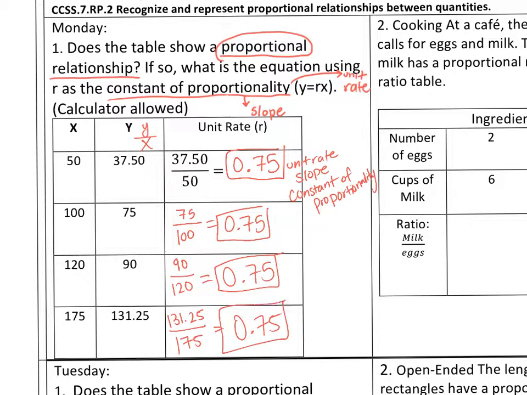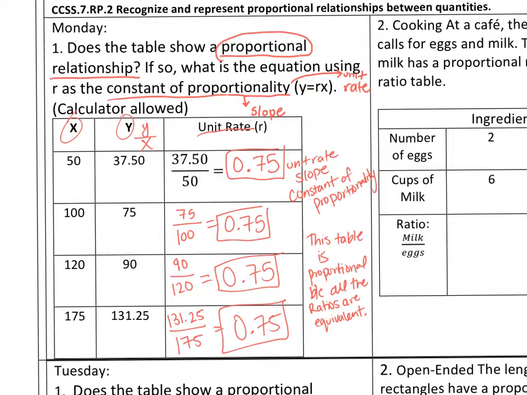Okay, so our unit rate is right here. Taking our y in comparison to our x, they're all equivalent, so this table is proportional because they're all equal to the same unit rate. So we would say automatically this table is proportional. So you'll write: this table is proportional because, let me see, all the ratios are equivalent. Or all the unit rates are equivalent. Or I'll just say all the ratios are equivalent.